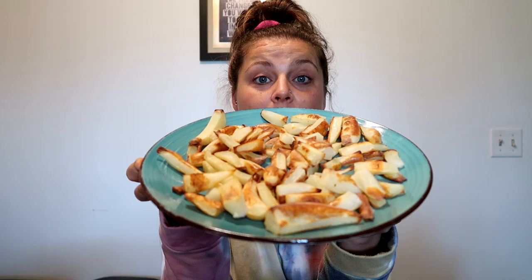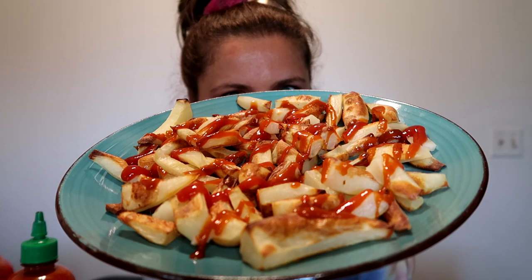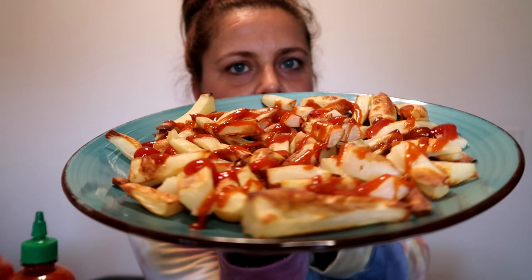Mary's Mini Day 1. Here is my second plate of food, which is all potato wedges. If you haven't watched my Mary's Mini meal prep, I use an apple slicer to slice up my potatoes. I wanted to show you the wedges, but now they're covered. I love how the apple slicer gives me a variety of sizes of wedges, and the littler ones get crispier, and the thicker ones are crispy on the outside and potato-y on the inside.